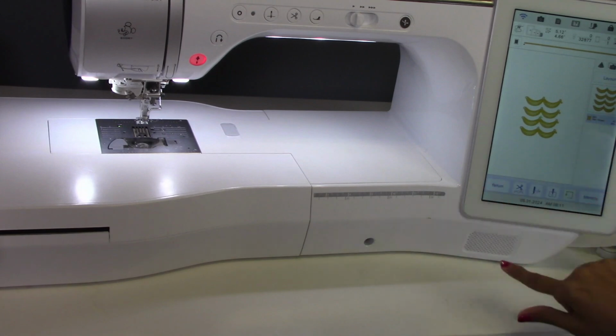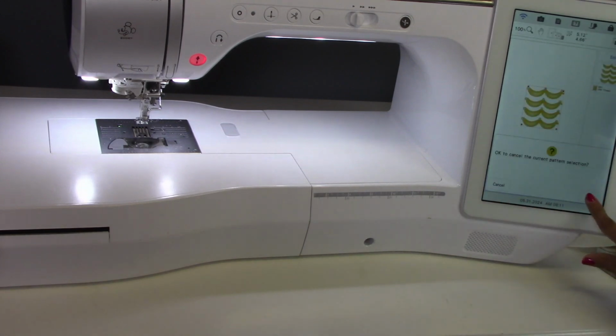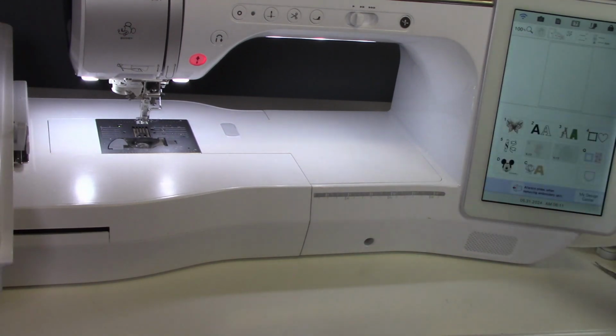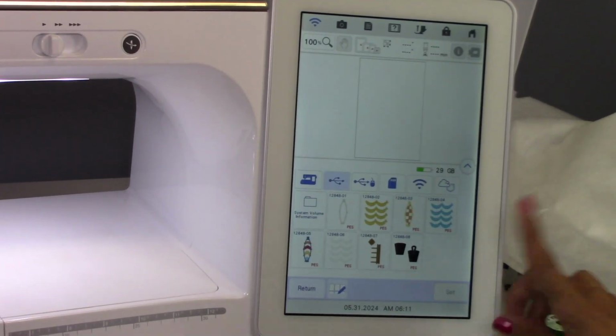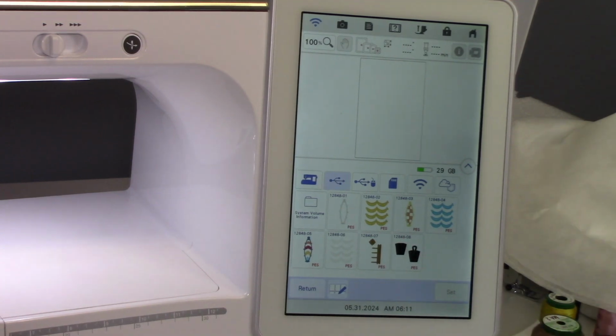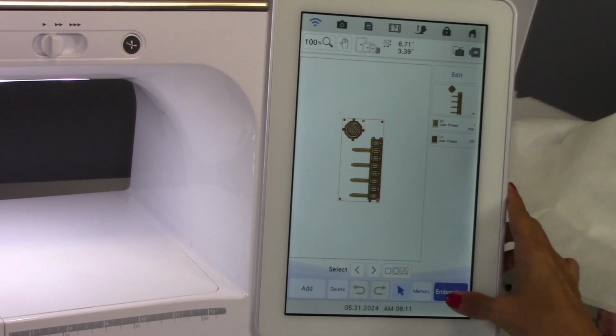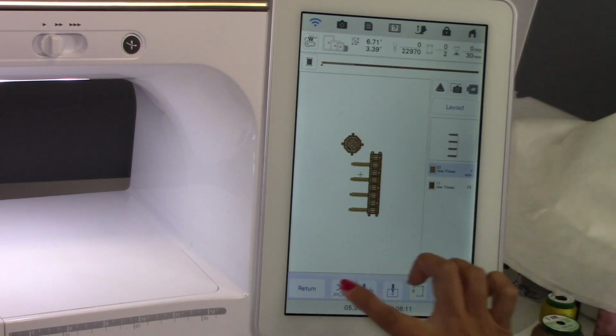So I'm going to come home. There we go, and grab the last piece of our design. I'm so excited. Okay, so that is going to be, well, oh darn, there's 2 pieces, but it's okay. They won't stitch out for that long. How long does this one take? 30 minutes, not bad.